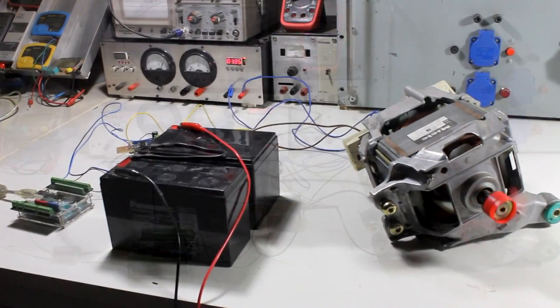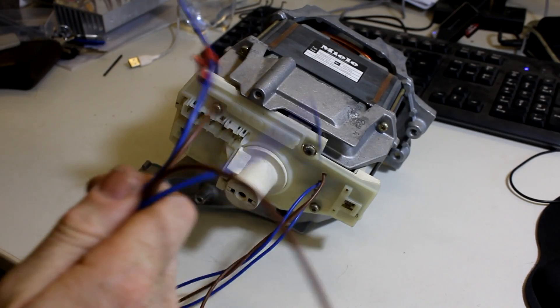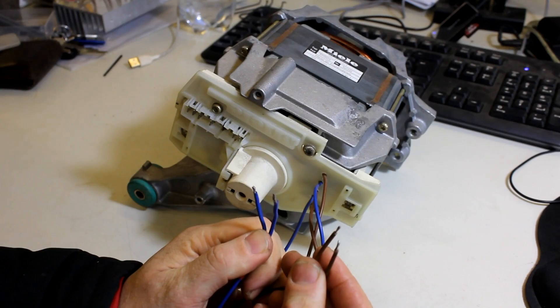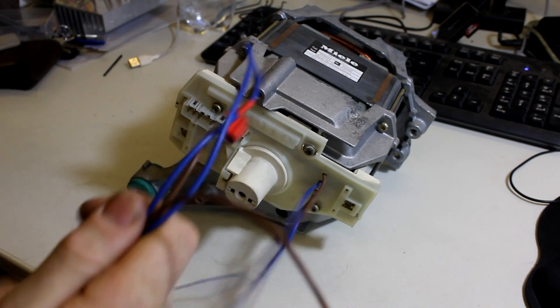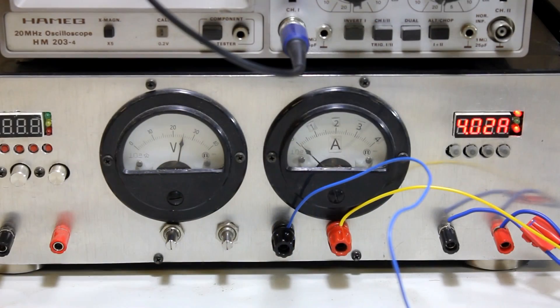There's a video in my back catalog called 'Inside a Washing Machine Motor' — watched about half a million times — where I explain the different modes in which a motor like this can be powered. I've already hacked the connector and connected the two blue wires directly to the field coil and the two brown wires directly to the motor brushes, which lead via the commutator to the armature. Blue is the field coil, brown is the armature. I put a constant current DC through the blue wires to the field coil at around 10 volts or lower, and then attach an adjustable voltage source to the brown wires to control the speed and rotational direction.